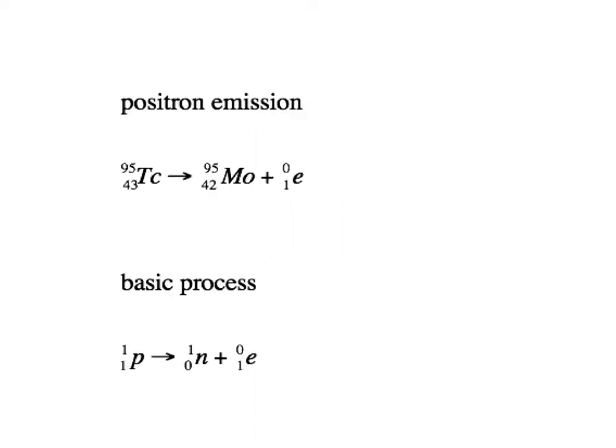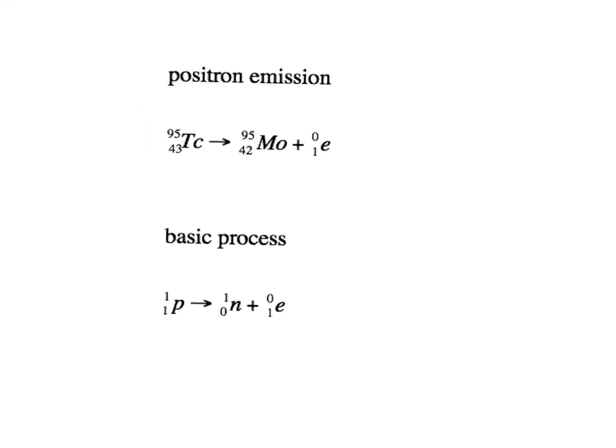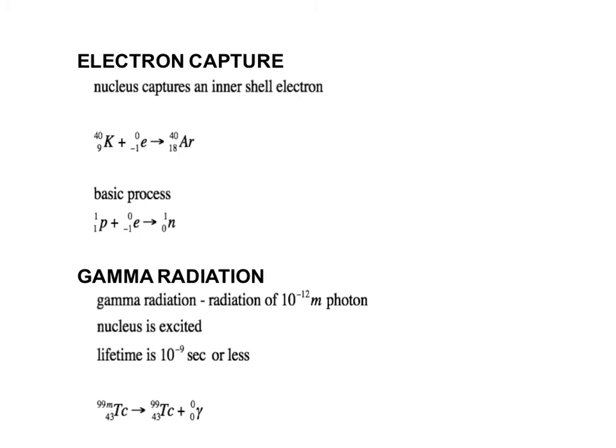All right, then you have positron emission, and this one has some similarities. You have technetium here, and it becomes molybdenum, so 43 to 42, and you got 1 left over. So this has got to be a positron. Remember, it's an electron with a positive charge. So what's going on here? It's losing a proton, but 95 and 95, that stays the same. So if it loses a proton, it's going to make a neutron, which is exactly what this says. The proton becomes a neutron plus a positron. Okay, so that can happen.